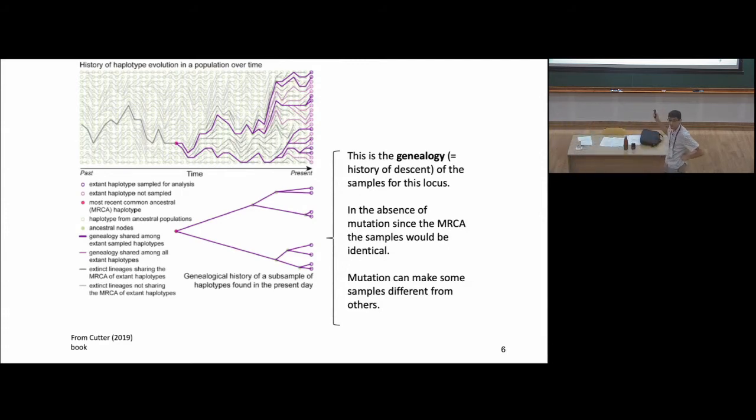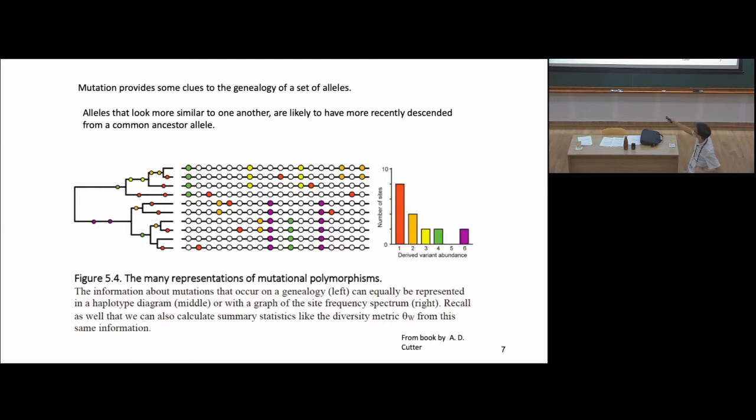Before I do that, I'm just going to show you one more thing, and then I'm going to ask you to forget about it for a second. I emphasize that this is the genealogy. If there were no mutations, all of these samples would be identical to each other, right? If a mutation occurs somewhere along here, let's say a mutation occurred here, that mutation would be shared by all of these samples and not in common with any of those, right? And similarly, if a mutation occurred here, it would be shared by just these two samples and not by any of the others, right? So here's a figure that illustrates that.